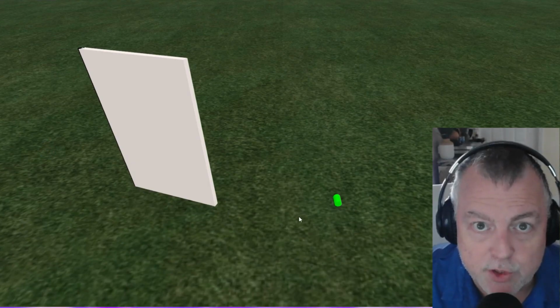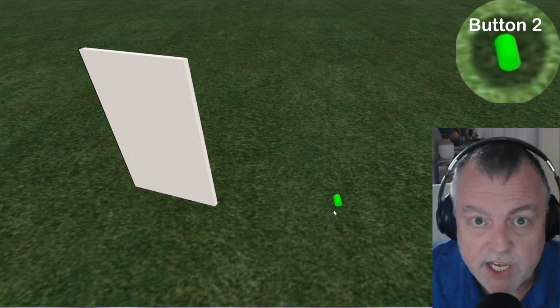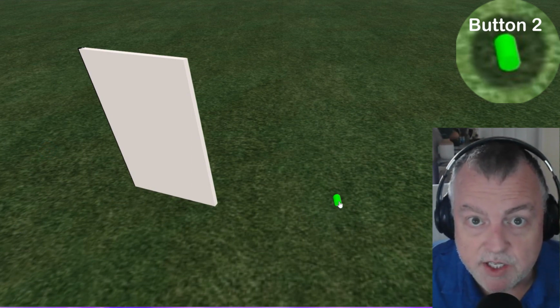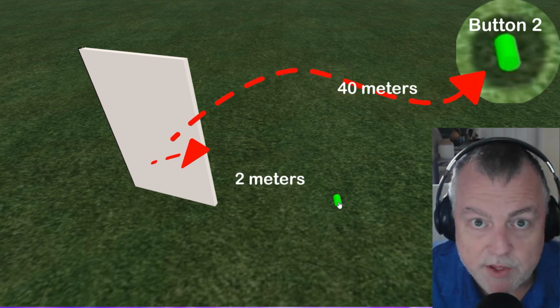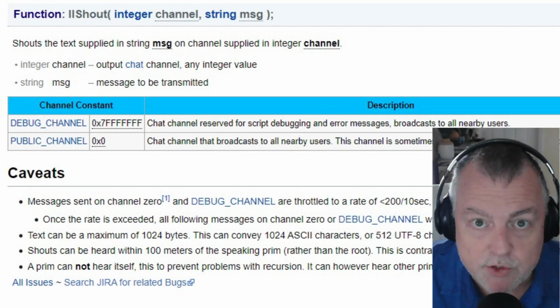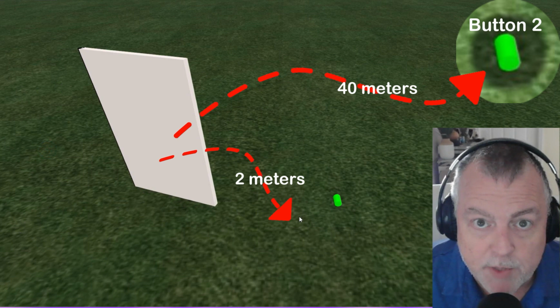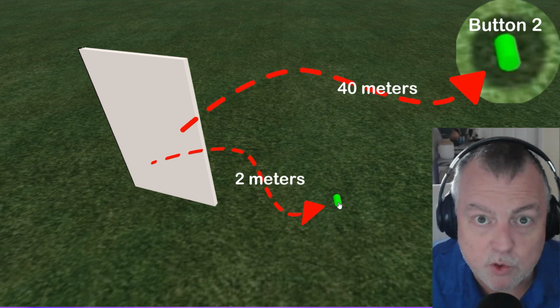There are benefits to all of these. For example, the button right near the door can open and close it locally. But maybe you want a universal button by the entrance of your home that locks and unlocks this door. And that universal button is probably much further away than local chat can reach. So that button could shout on channel 1001 and perform the same function. And to the door, it wouldn't matter which button it hears from, the local button or the universal button. Whichever one it hears from is going to unlock or lock the door when it hears it.